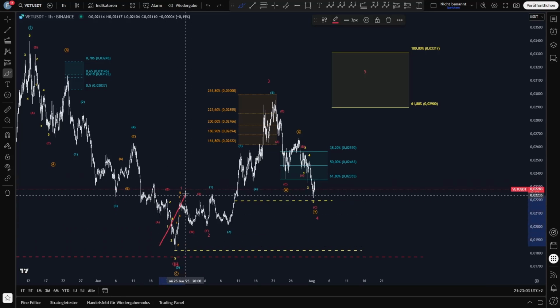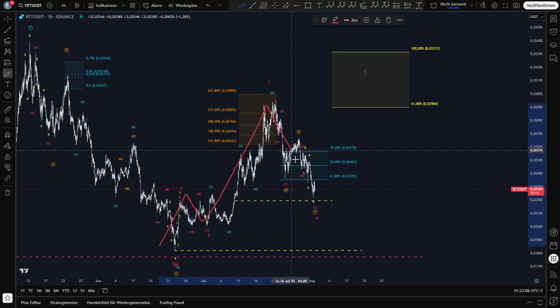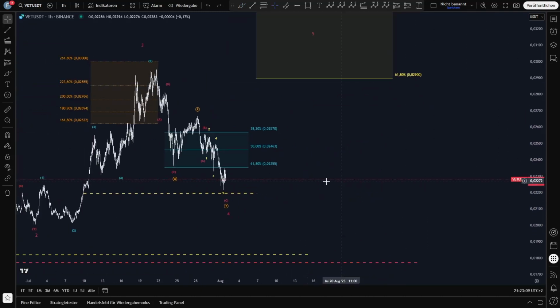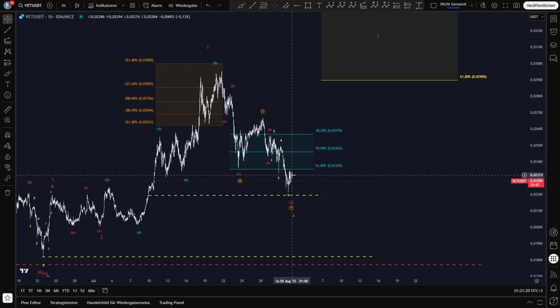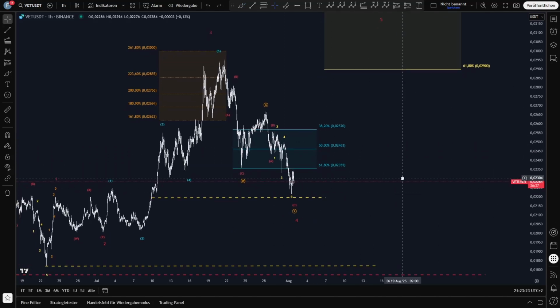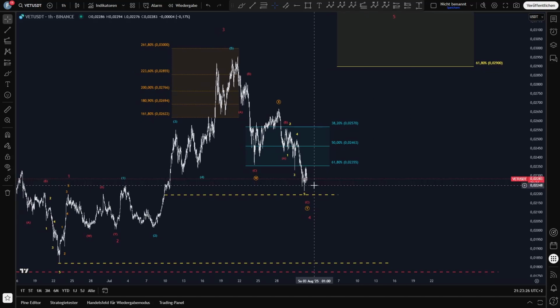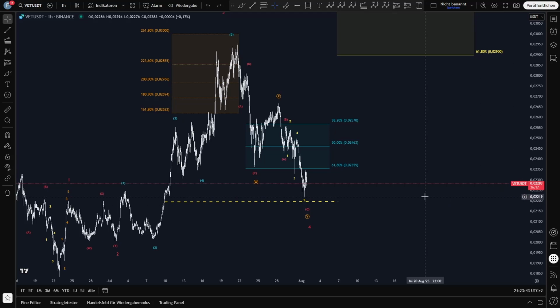So for that, we could have seen a wave 1, wave 2, wave 3, and we are still in our wave 4. So in the past video, I had this WXY correction in the wave 4 from the X to the Y in an ABC structure, and we were on this wave C. So we expected a lower low, but to be honest, it was quite a deep low in our wave 5. I didn't expect that strong pullback to the downside in the wave 5, but we would count it like that: 1, 2, 3, 4, 5 in our wave C of the wave 4.